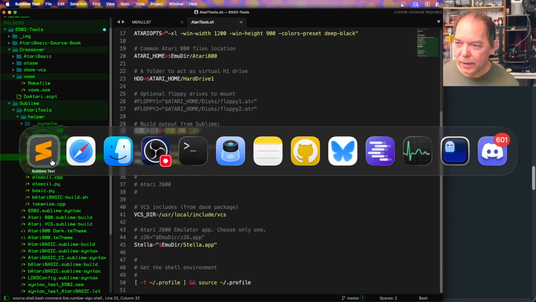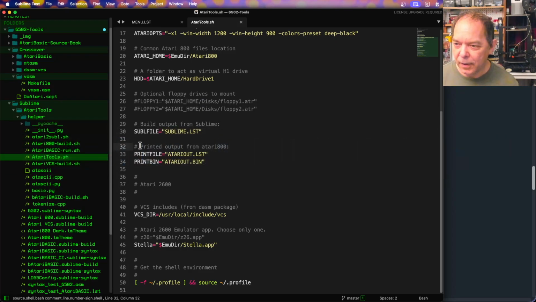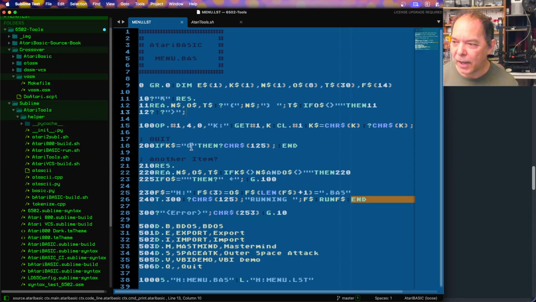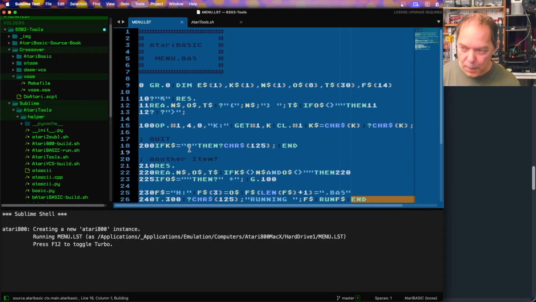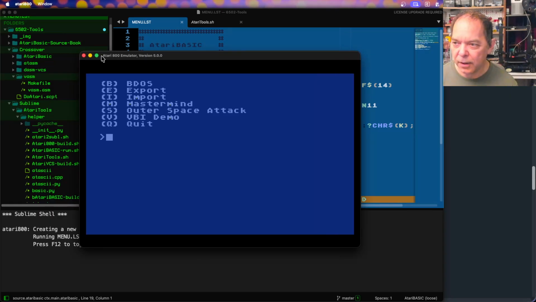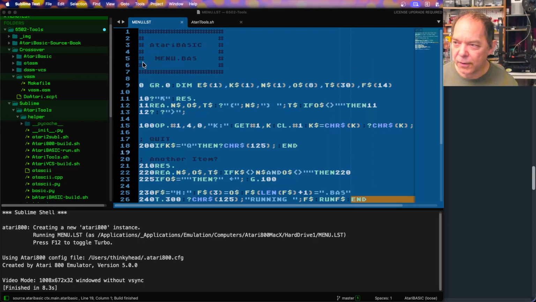Once those are set up, all you have to do is, when you have a file like this open, run it, and it will automatically run. Right there, I just hit Command B. I should probably show you that in the menu.